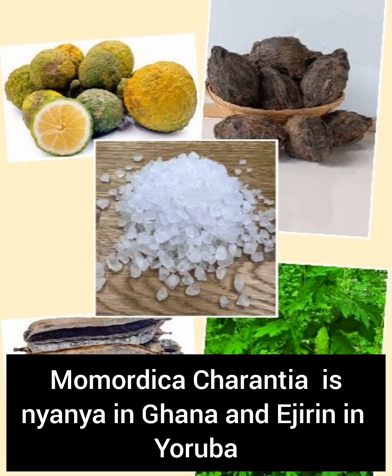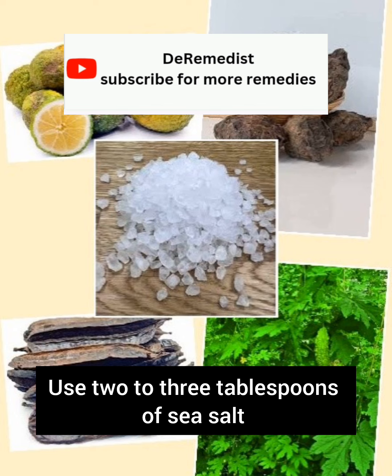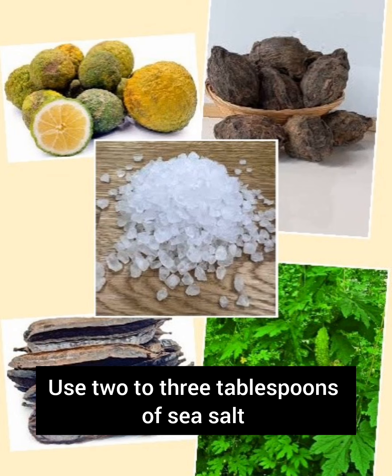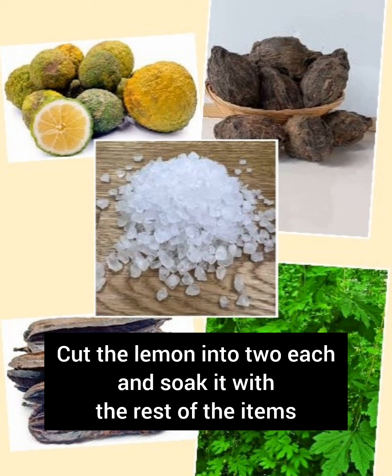And then you are also going to get sea salt. So the sea salt, you can use about 2 to 3 tablespoons, depending on the quantity of water that you think that you are going to bath. If you are going to bath a lot of water, you are going to use about 3 spoons. But if you think that the water is very small, you are going to use just only 2.